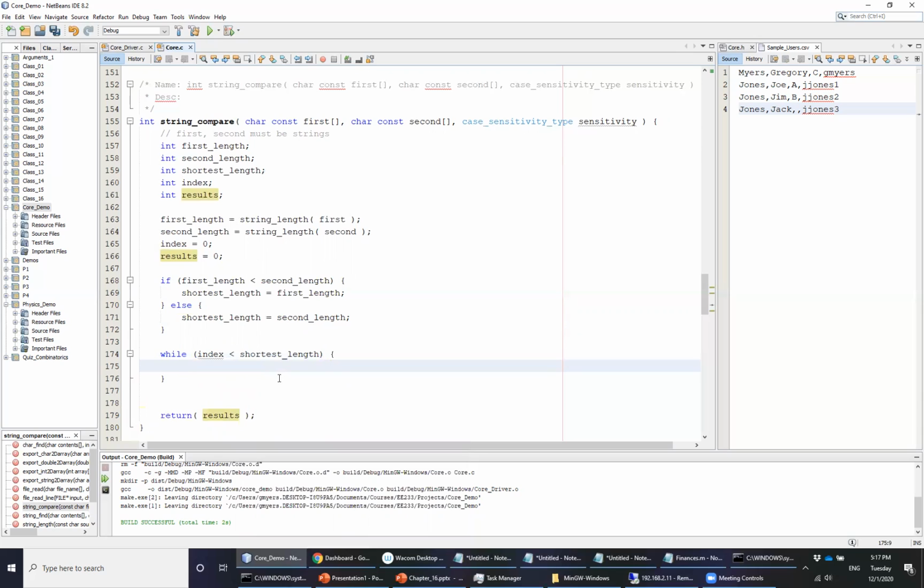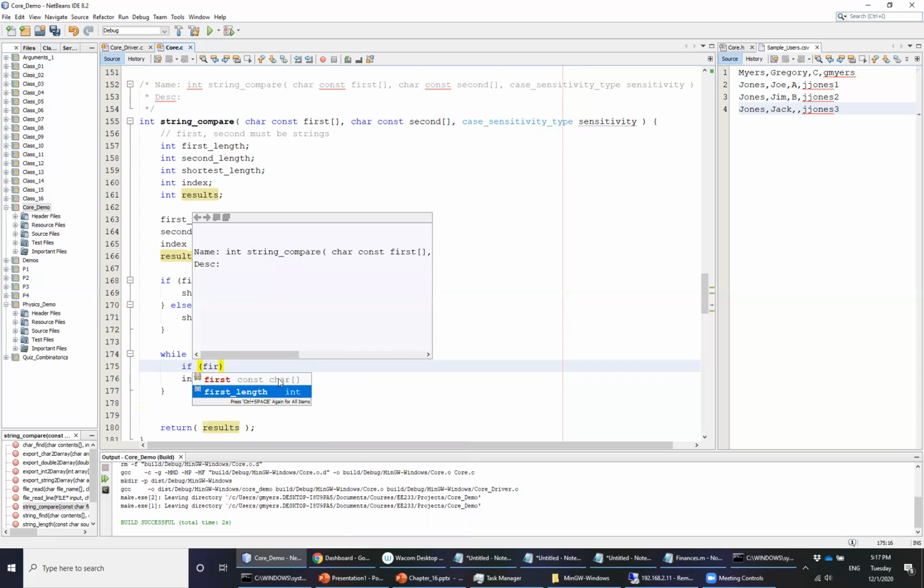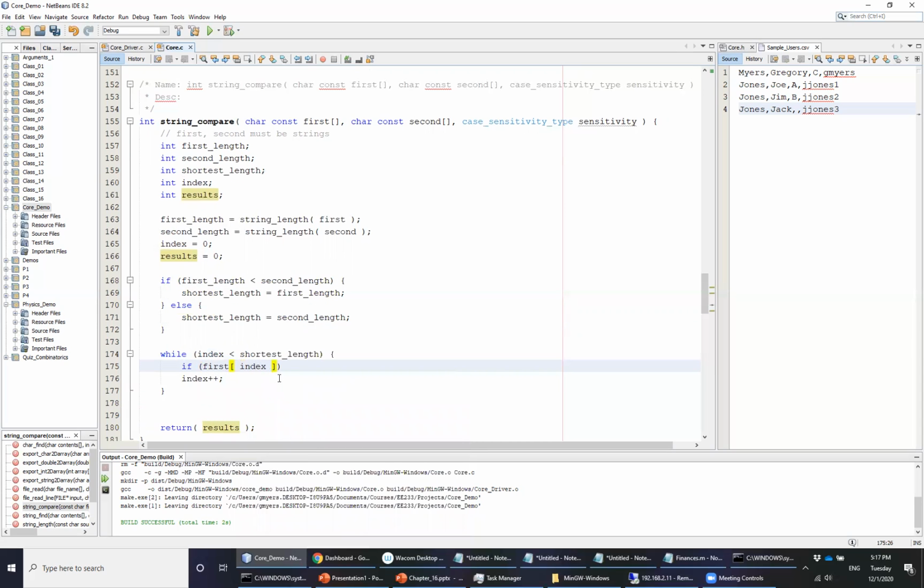But while index is less than shortest length, and before we forget, we want to increment our index. What we want to do is simply compare the first, square brackets index, to the second.